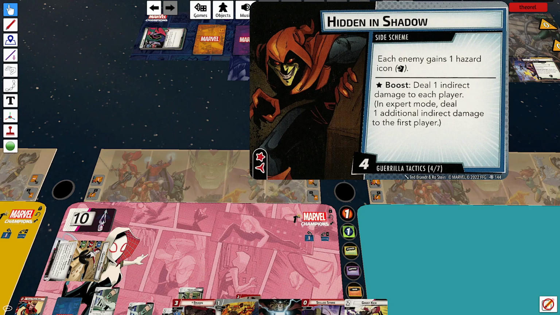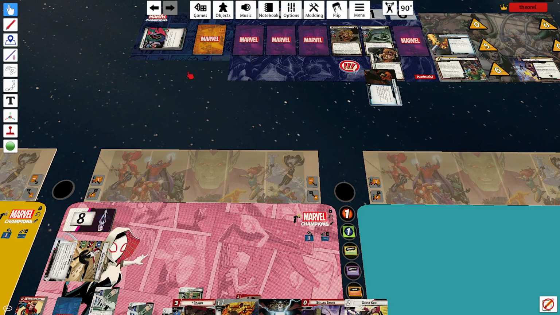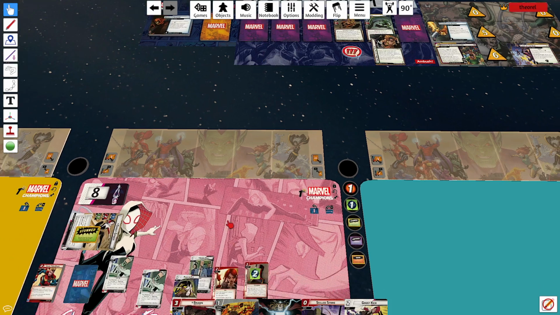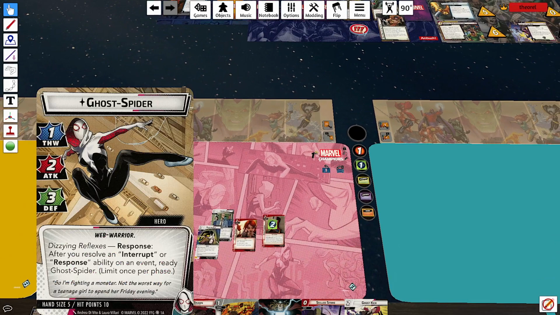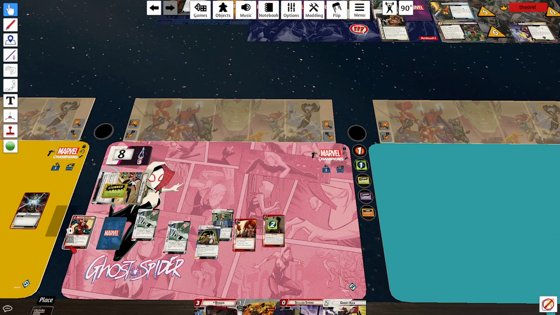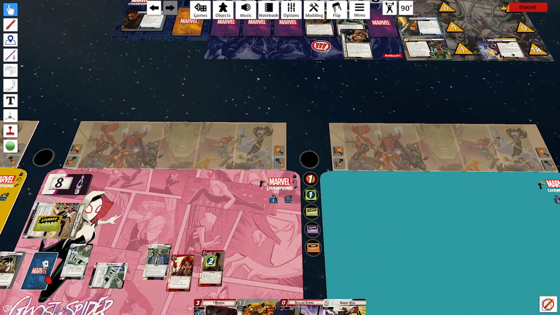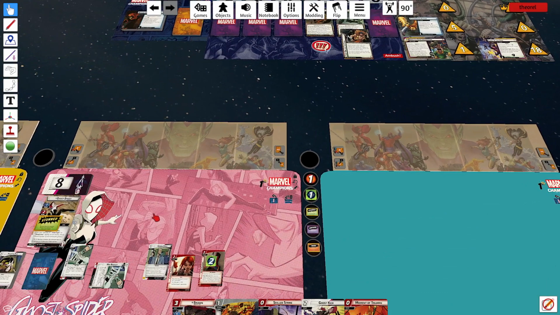Deal 1 indirect damage to each player and 1 additional to the first player. So I take 2 indirect damage. And I am stunned. So I'm going to Phantom Flip after that defense to knock 5 threat off of a scheme to keep control. And I'm going to draw a card and ready.